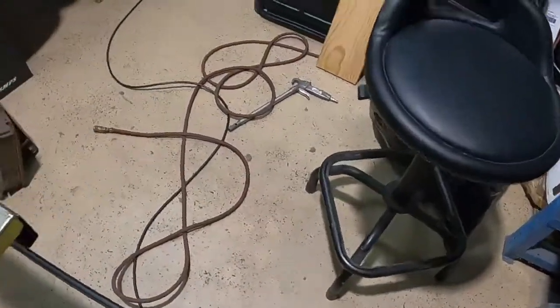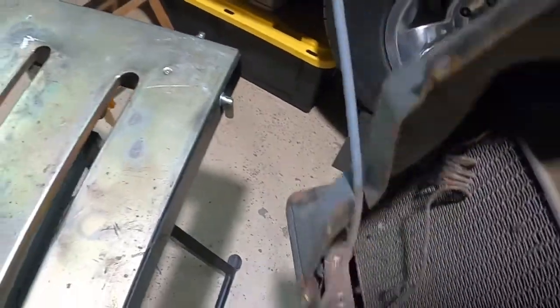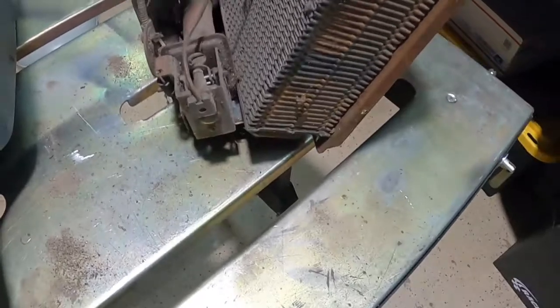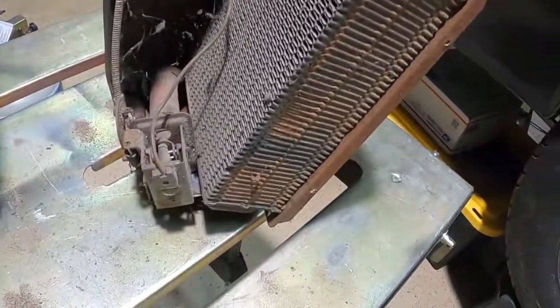It's really filthy in this other end, man. Check this out. Oh, I mean, it's a mess in here. So I'm going to clean it out. And then I think we want to check and see if this core is any good.